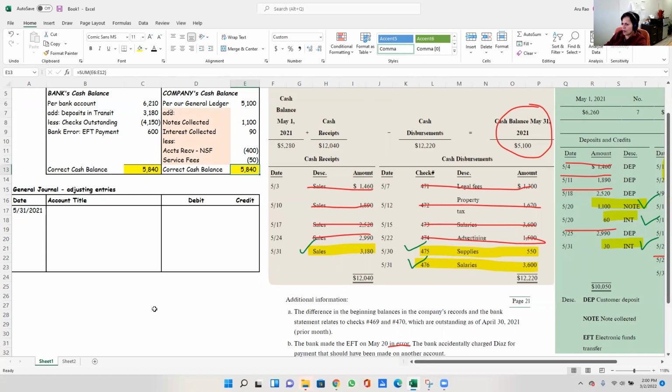So what do we need to do over here? Where you see the word add, cash has to be debited. Cash will be debited. Notes receivable, which was in our book saying that someone owed me money, I got that money now. Okay, so how much did I get? I got 1,100. Interest was collected. That interest is interest revenue. A total of $90 was collected for me. And so I will debit cash for a total of $1,190. So that takes care of this first part.